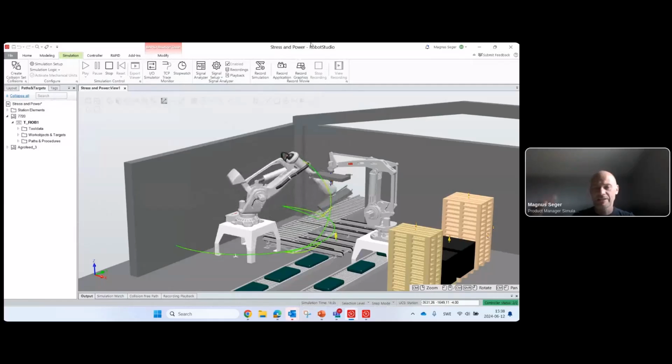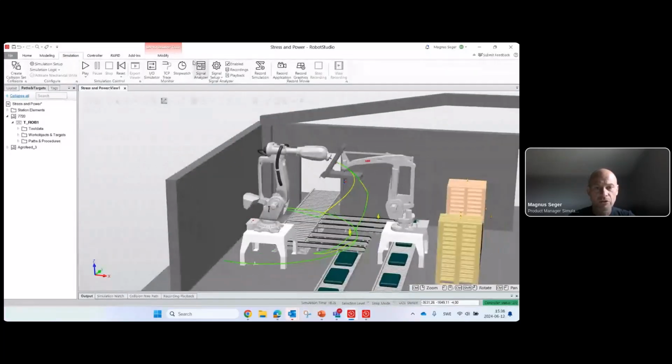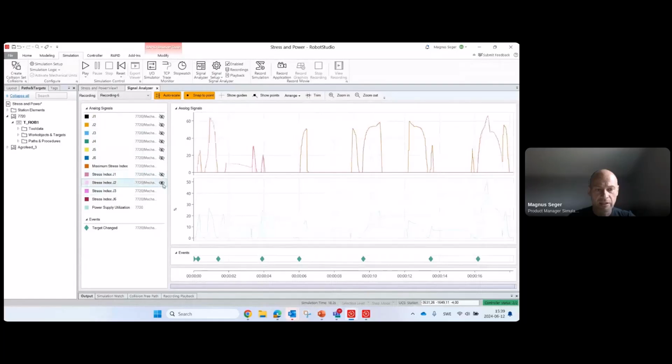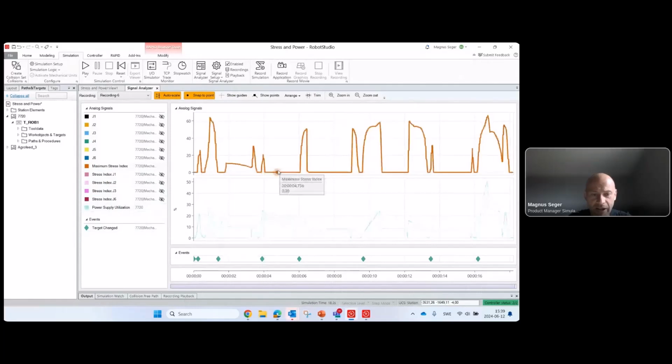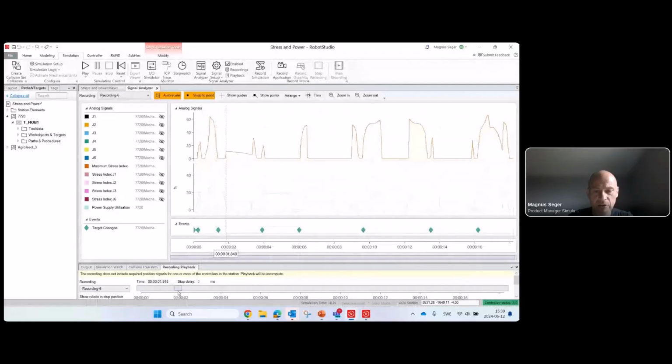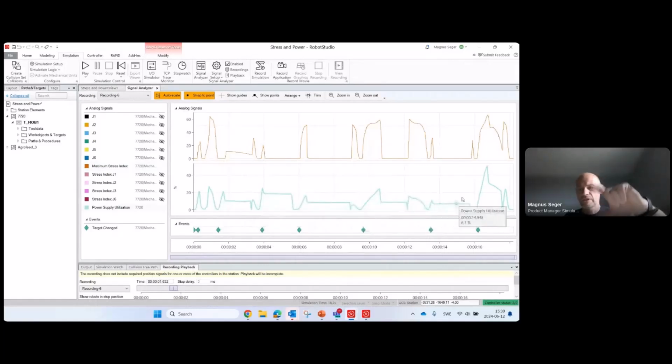I swing around a little bit extra just to get some sort of feeling for what happens. I can now go to the signal analyzer, and we can observe a little bit. So I will just close a few of those things here. I just show the maximum just to have it, and you can see it quite correlates here. So we have the events from the different programs. I will go to the playback here, bring it up, and you can see we have this timeline. In this case, here we have the stress, here we have the power supply, and you can see we are far from using the whole range.